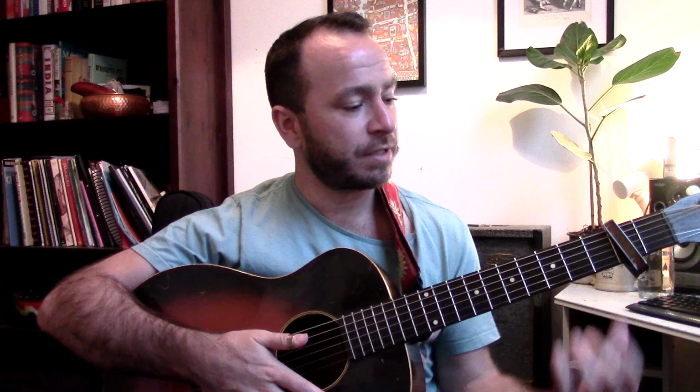So he plays it in F sharp minor by playing in E minor chord shapes and scales and patterns, but with a capo on the second fret. In case you haven't got a capo, I'm going to teach this without one. So we're going to be in E minor first of all. The first pattern we're going to learn is this one, and this is the pattern that he uses in the verses.